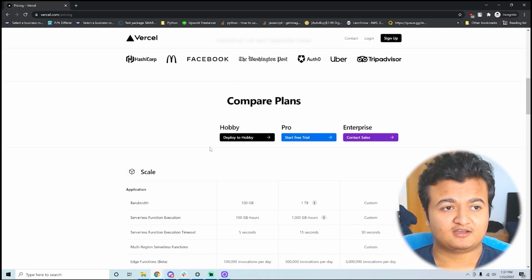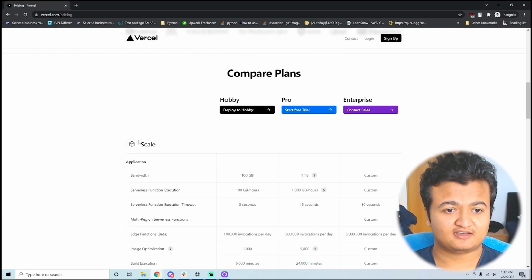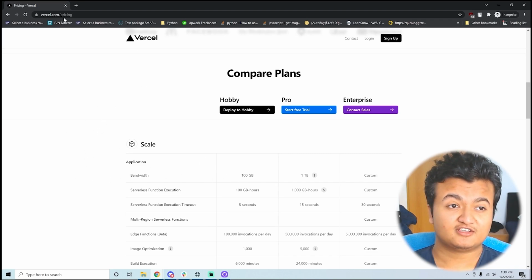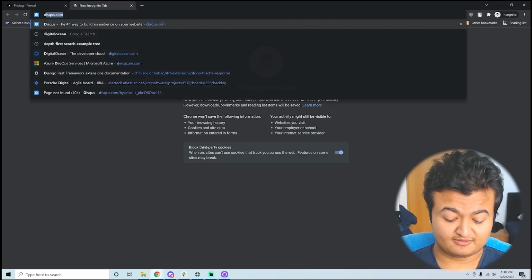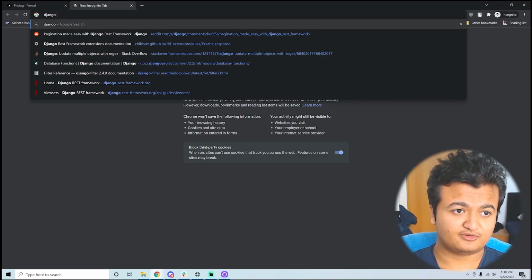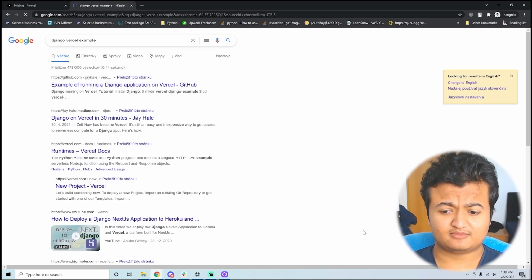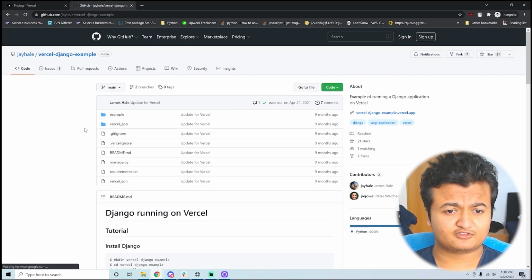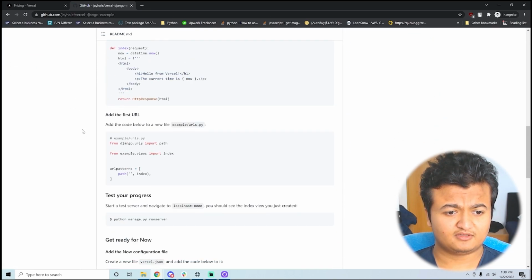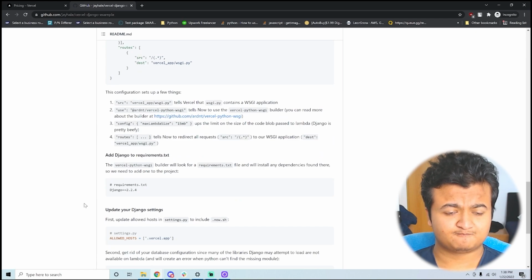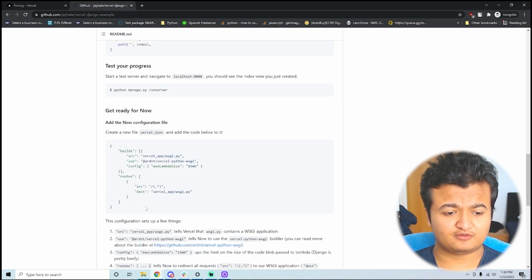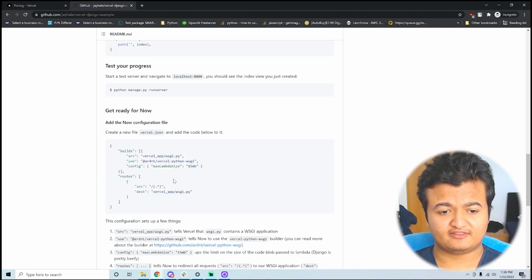So yeah, there's Vercel, and if you're not sure how to do it, I've given a lot of examples for how to host your application, like a Django application, as a serverless function. You might be curious how you can actually do it, so there are a few examples. The one I personally prefer was this one, I believe. You need to add some configuration for Vercel or anything else.